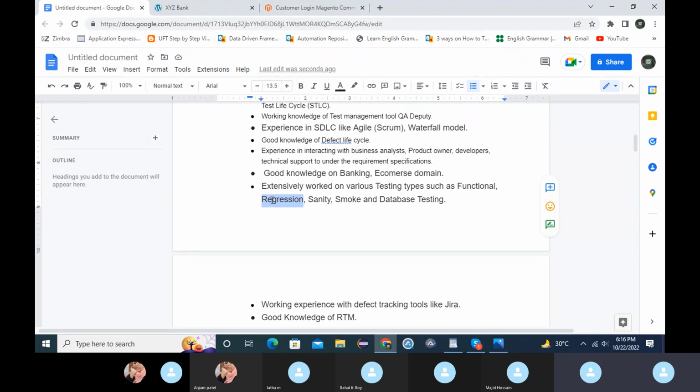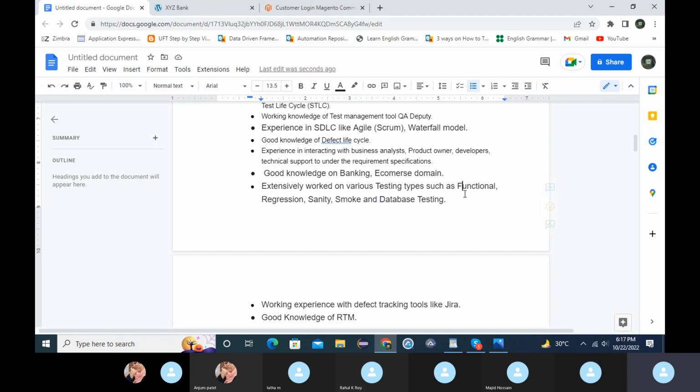Mostly they will ask you what you generally do in regression testing. So now you know what we generally do and what we have to explain. That already I have explained in the last class. You can watch the recording. Again, you can prepare some more. What is sanity testing? What is smoke testing? What is database testing? So these three we are going to cover from tomorrow. They will basically ask you what is sanity testing and smoke testing, what is database testing. In database testing, what we generally do. So you can mention all this.